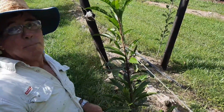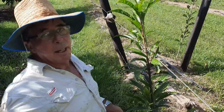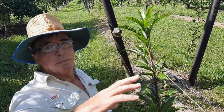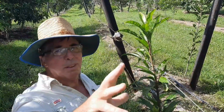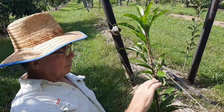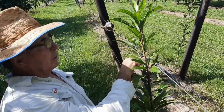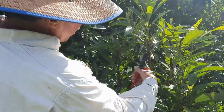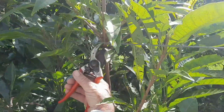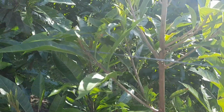And now we're only going to really need them for the canistels. And even then, only until the branch is hard enough, you don't really need them. If you've weaved them in and out, it's just a matter of shaping the tree while the branches are flexible and growing. So, first of all, remove stuff that's pointing to the front.